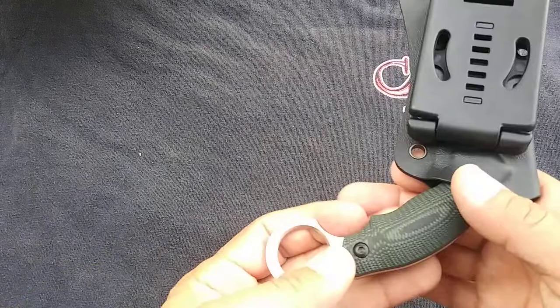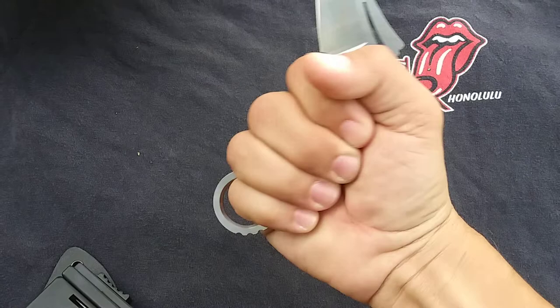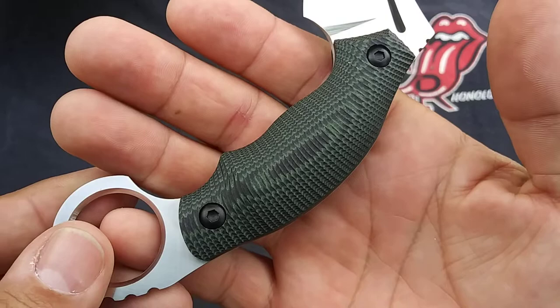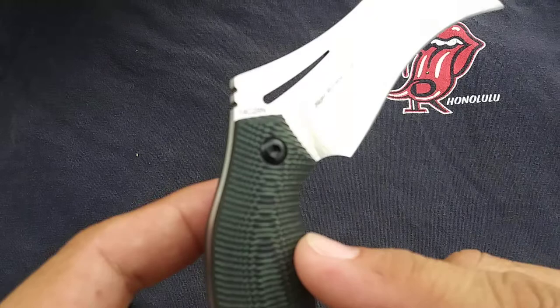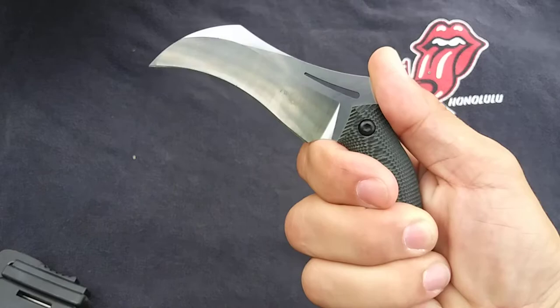We'll see how many I can get through today. The first one I want to start with is actually one that I had a couple years back. I got rid of it thinking it was too small for my hand, and I'm not sure if they changed it a little bit or maybe my taste has changed. This is called the Tucson Hunting Claw — green micarta handle, originally in D2 steel, but this one is in 14c28n. This is a Nitemare design, and they stopped making it for a while. When they finally brought it back it got kind of expensive, then the price dropped back down to around the $30 mark, which I think is really good for what you're getting.